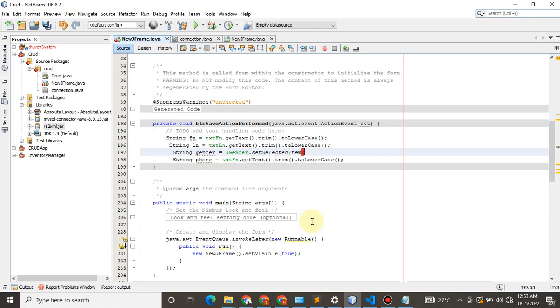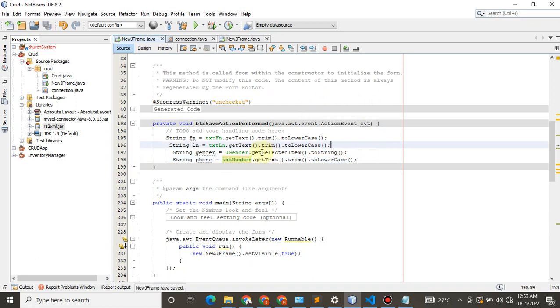Oh, sorry, it should be get selected item dot to string. And here should be tst from tst number.